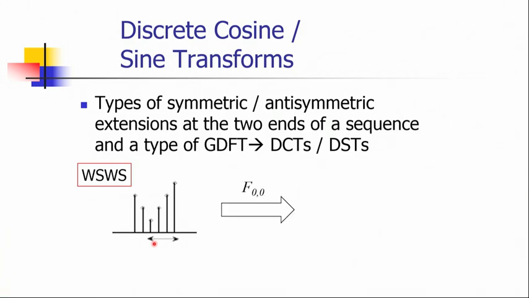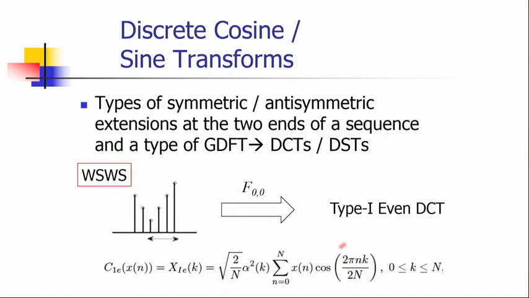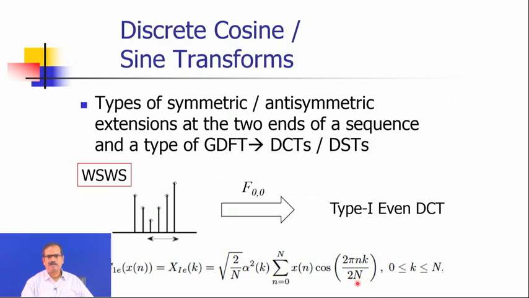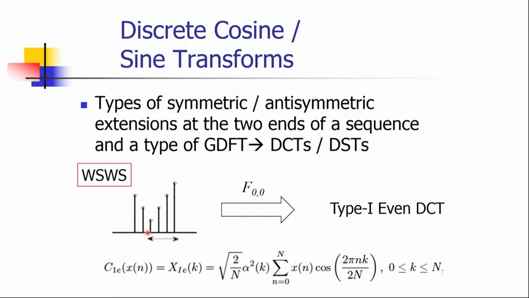It is possible to have a cosine transform, and if we apply simply the discrete Fourier transform on this extension, we will get a type 1 even DCT whose expression is given in this form. You can see that only cosine basis functions are used from the basis vectors, and the period is 2N, but observe the definition of n in this case, the value ranges from 0 to capital N, which means there are N plus 1 samples. So, if N plus 1 is equal to 4, the actual value of N is equal to 3 in this case. So, that is why the period is 6, right. So, this is how the type 1 even DCT is defined.